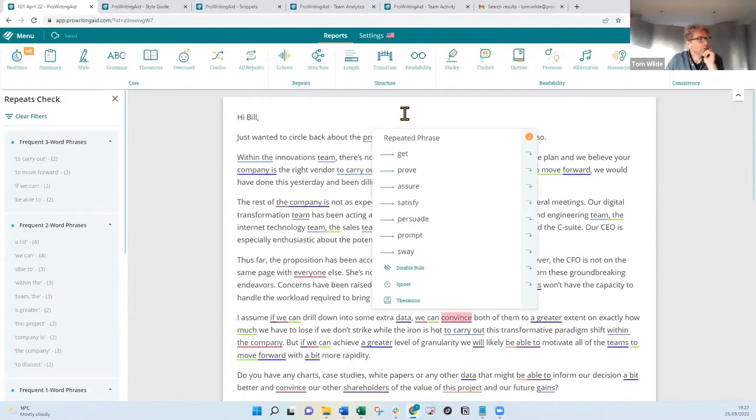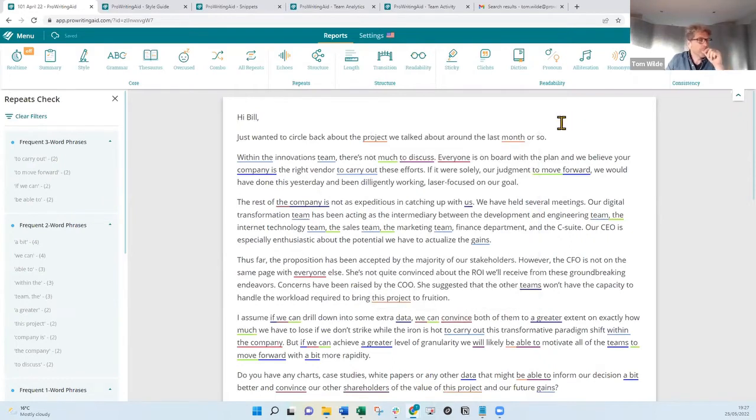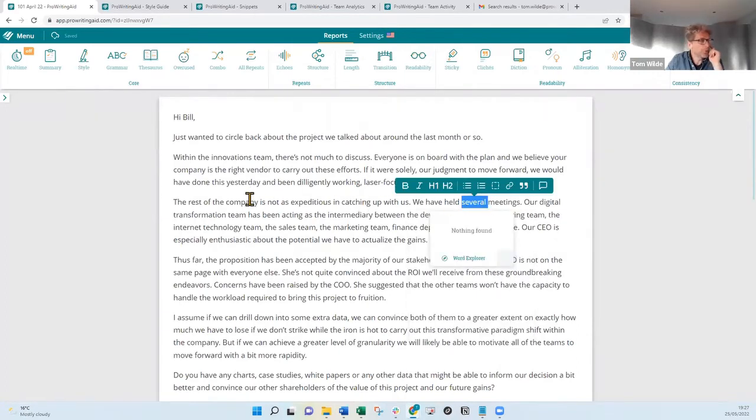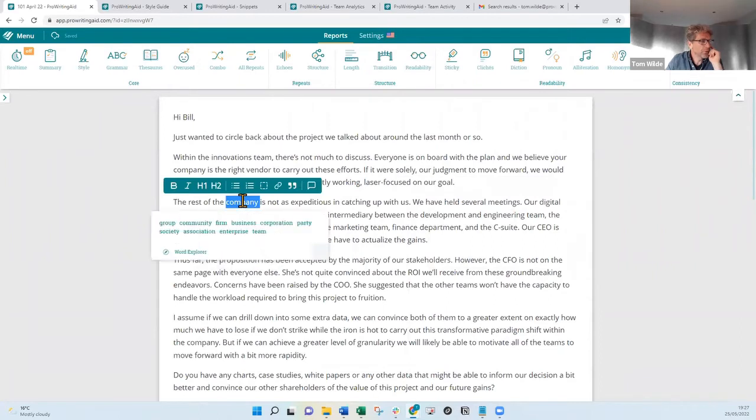And okay, so that's giving you a high level view. A couple of other things I wanted to point out just before we move on. One is the Word Explorer that's built into ProWritingAid. It's a tool that a lot of people don't know about. Basically, if I double click any word in a document, most words in a document, let's try another one. Okay, there we go. It will present a range of synonyms that I could use in place of that word. So again, great way of just introducing a bit of variety to my writing.